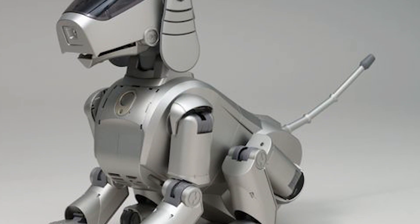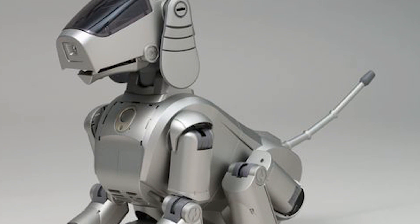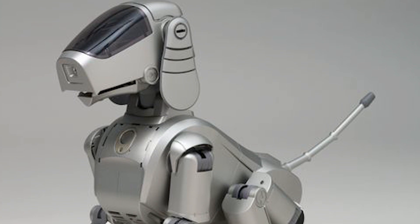The original Aibo model presented to the public was ready by May 1999. An initial 5,000 ERS-110 models were put on sale in Japan and the US. The response was overwhelming — 3,000 robots were sold in under 20 minutes in Japan, along with another 2,000 over four days in the US. The European launch took place on the 26th of October 1999, and at this event Sony announced a new special edition model, the ERS-111, targeting Europe, Japan and the US. This time 10,000 models were put on sale for one week. Once again all expectations were crushed — Sony recorded 135,000 orders during that single week. The main reason behind offering such limited numbers was to keep close contact with customers, to favor feedback and help further develop the performance of the Aibo.